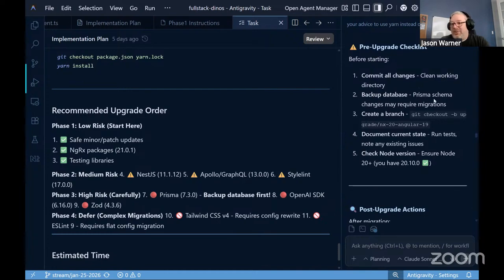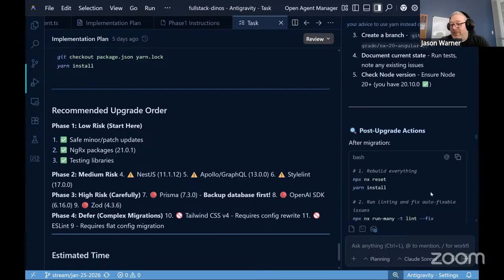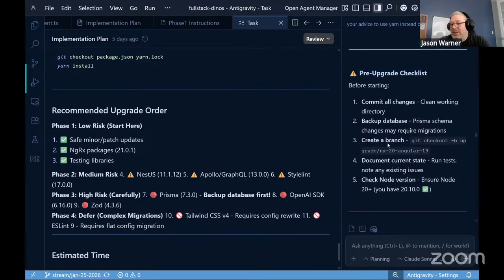Get a clean working directory, absolutely. Create a branch, absolutely. And this, I think, is one of my favorite ideas, especially when you're using agentic flows, and if you don't use the safer planning mode, for sure have a branch going, and make sure you're committing often to that branch, because you want to be able to see what the LLM changed.